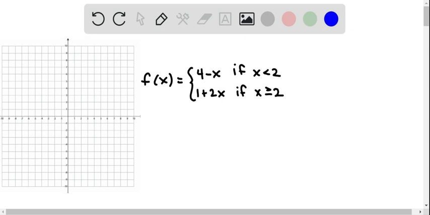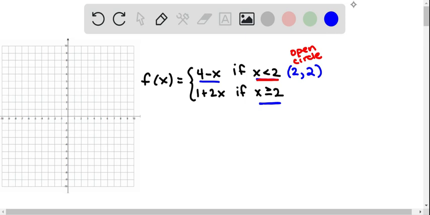Okay, what we can do to find points on the line is we can start with the number given as the end point of the interval. So I'm going to start with x equals 2. I'm going to substitute that into the piece. So 4 minus 2 would be 2. Now, because this particular interval doesn't include 2, I know this one's going to be an open circle, so we don't want to include that point.